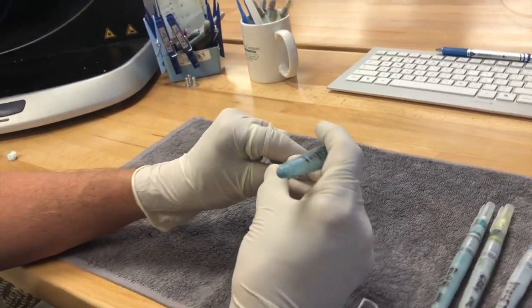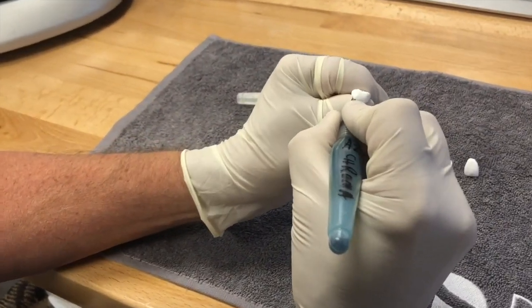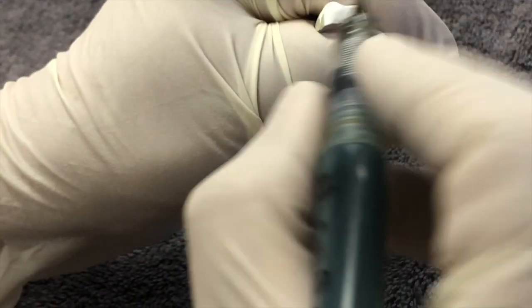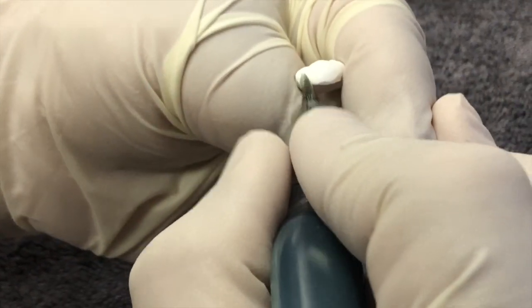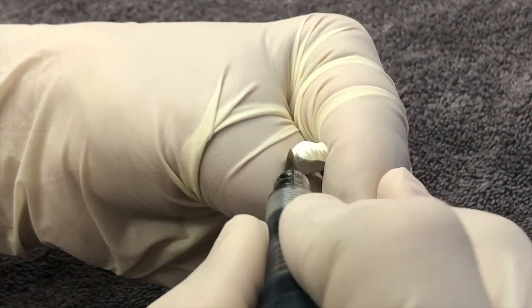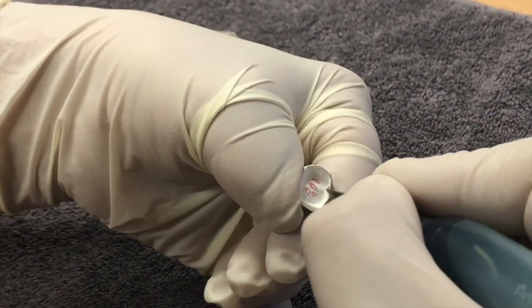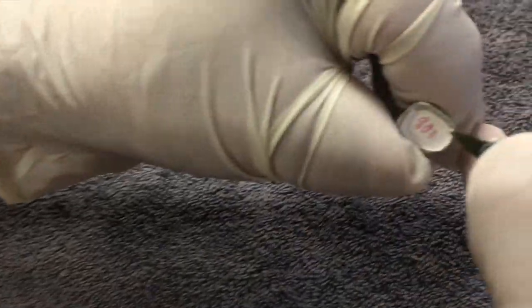The first thing we're going to do with the molar here is enhance the chroma around the gingival area. I start by going straight down and letting it look like it's going to blend into the body, so I don't put any straight lines — just let it blend really nicely. I'll go all the way around the crown, and then around the inside margins, because I want to make sure that chroma is really going to get the job done and look really good.